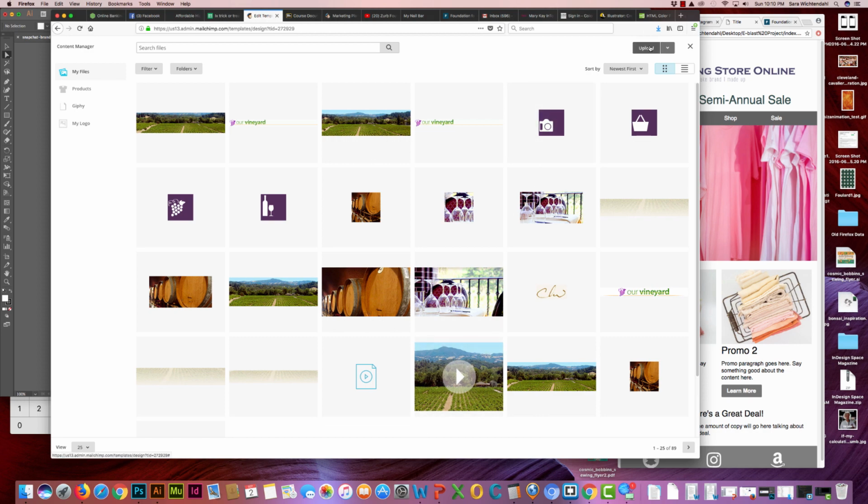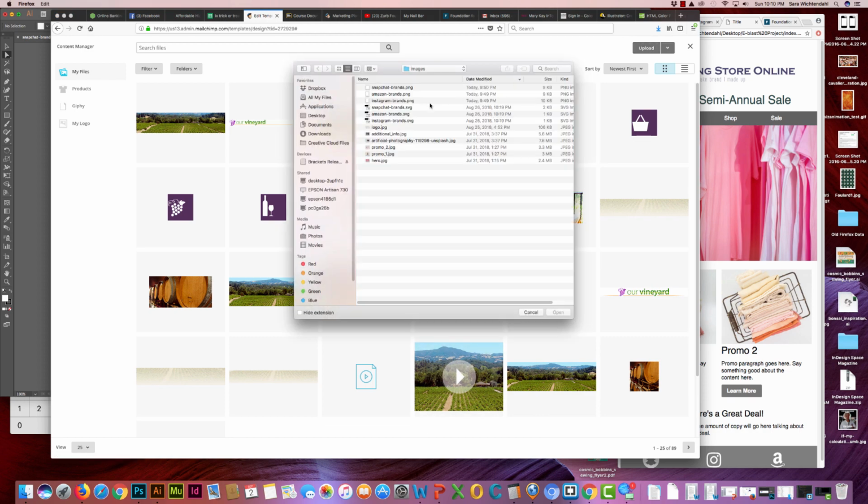So you're going to go ahead and click the Upload button, and you're going to locate your images folder for this project. Please note that I changed the SVGs for the social medias into PNGs. They just weren't working correctly in Mailchimp, so I'll upload those into Blackboard for you, but if you have not already made them, you can make them yourself, either way.